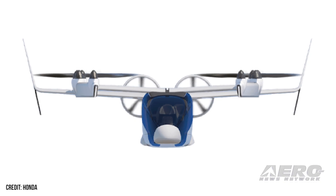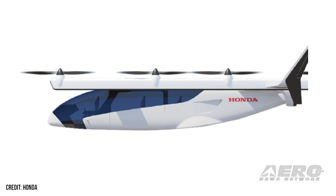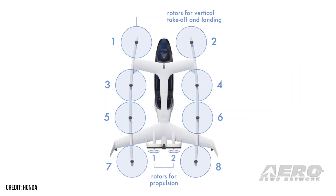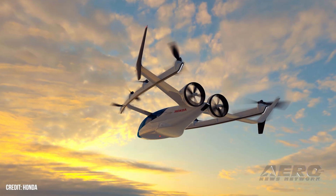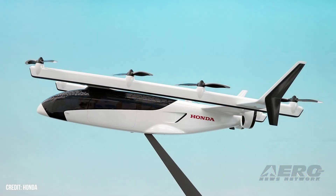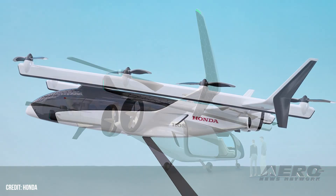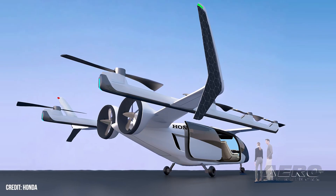Honda's full-scale eVTOL gears up for first flight. Honda has outlined its clearest timeline yet for its entry into the world of electric vertical lift, confirming that its first full-scale eVTOL prototype will be finished by the end of 2025. The inaugural flight is slated for March 2026, marking the company's transition from years of under-the-radar development to a much more public testing phase. The update came at the Dubai Airshow, where Honda's eVTOL vice president and executive chief engineer Susumu Mashio said the appearance was thoughtfully timed after several years spent keeping the tech in stealth mode.